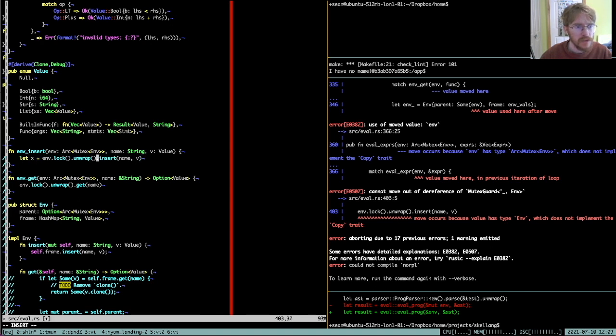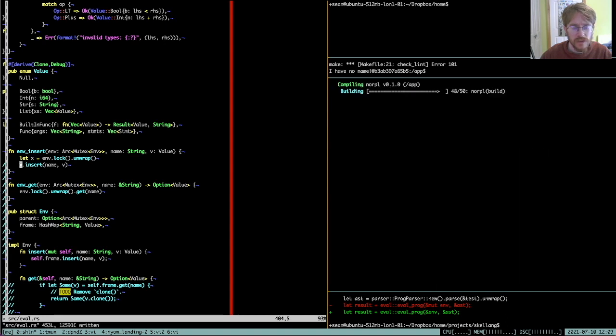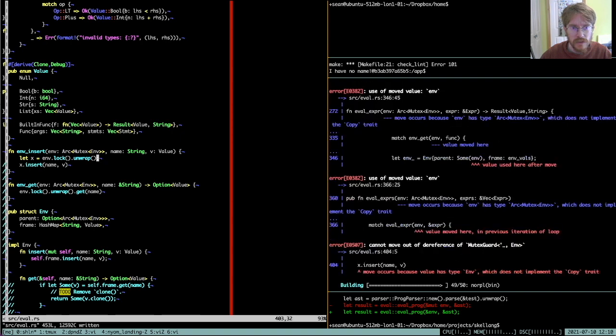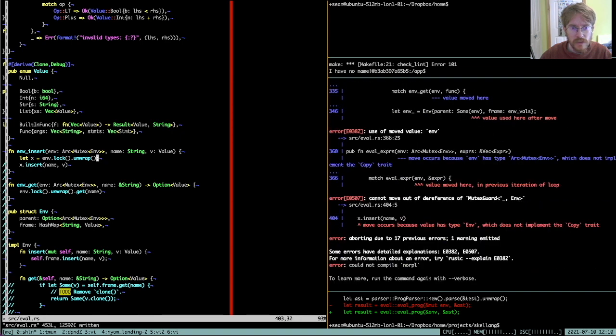Not really sure what's going on with that. Can't move out of dereference of mutex guard. Move occurs because the value is type env and doesn't implement copy.